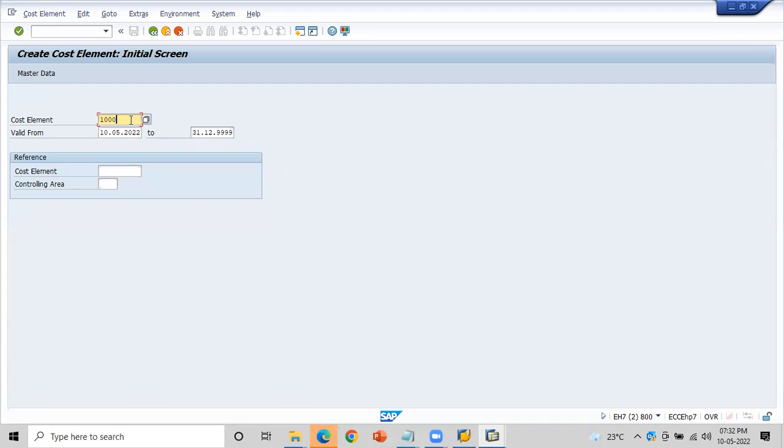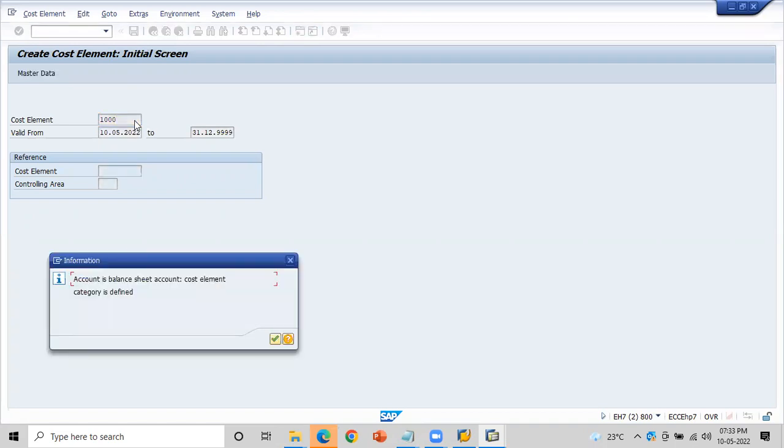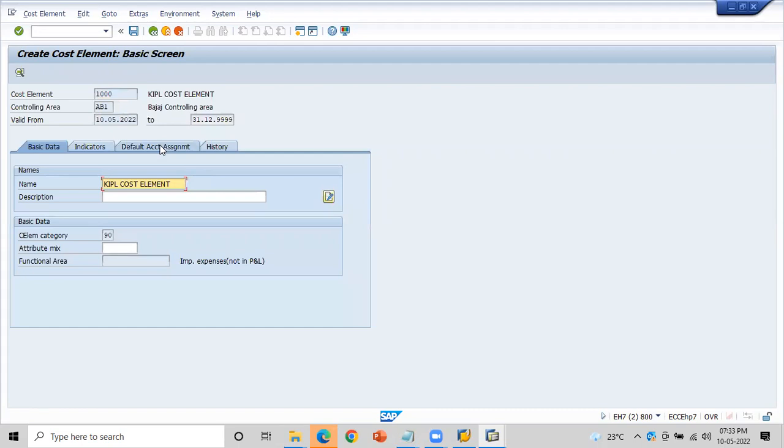That is the reason in junior level you may not get a chance to work on cost elements and cost centers. The lead consultants, FI team leads and the managers sit with FI and do it. But here you have to do it. So I want to link 1000 to my cost center.